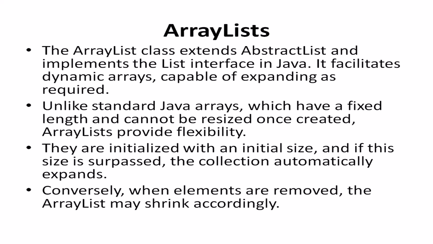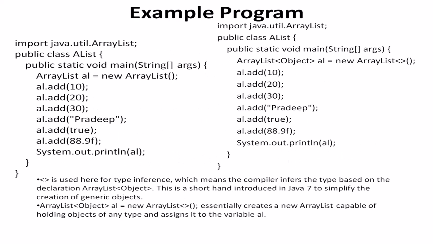So if you delete some elements, the array size will be resized based on how many elements you have deleted; it will shrink. Here we have a specific program. In this program, we define a class named ArrayList, where all the lists are imported by using a package called java.util.*, or if you know the specific package, you can specify ArrayList.